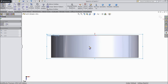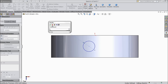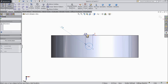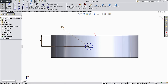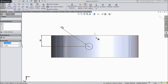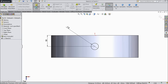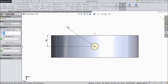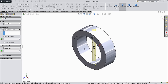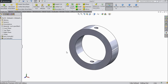and here also draw one circle. Keep the diameter 6 centimeter, and the distance from upward direction 10 centimeter. Okay, now select the center point of whole circle and origin point, and create one relation vertical. See, now it is in center point. Select extruded cut and select here through all both. Now see, it's going to cut both direction. Select OK. Now the holes created.